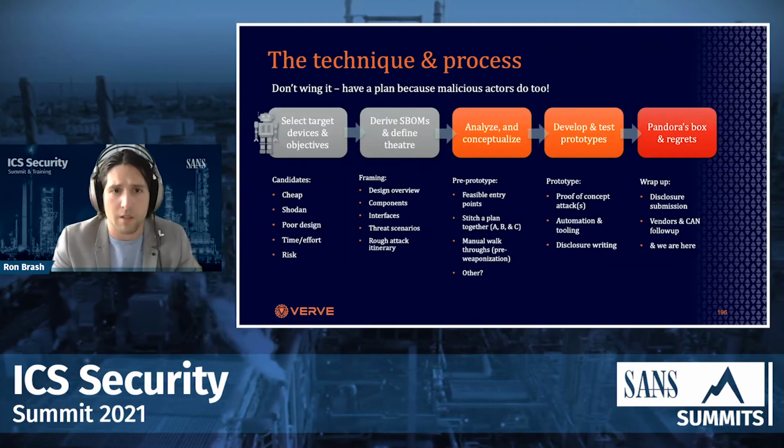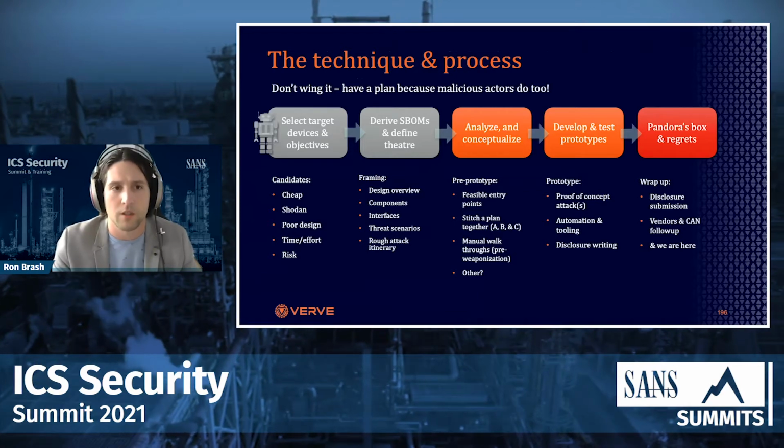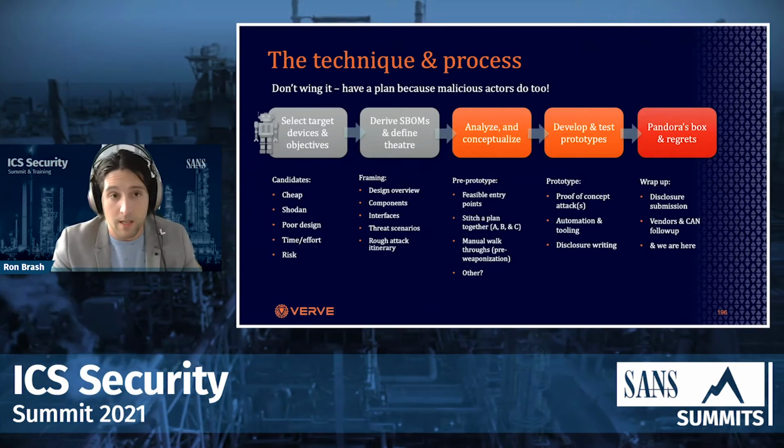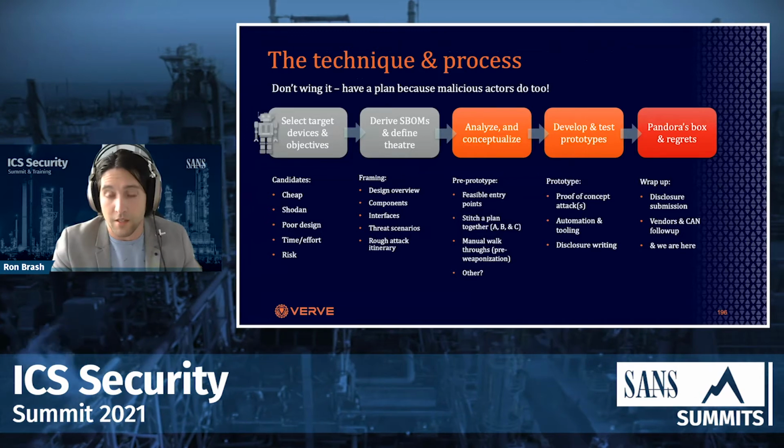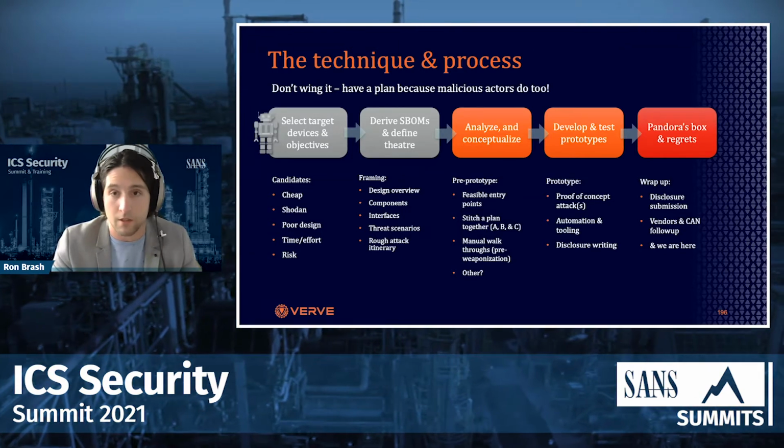So I like to always start with a technique and process. And this is how I like to think. I like to think structure. So what I did was I went on eBay and looked for a bunch of commodity devices, and I cross-referenced that with Shodan and some other open source intelligence gathering tools.